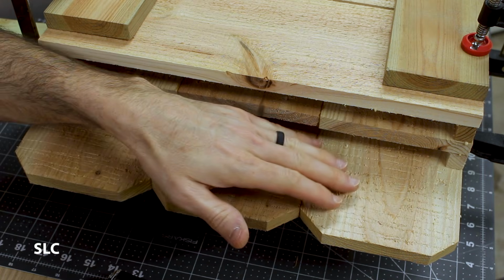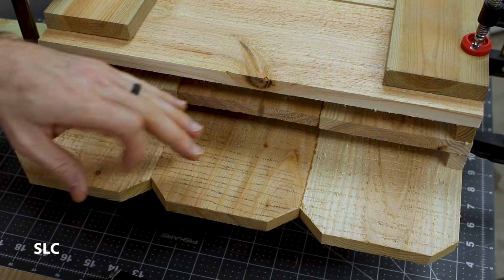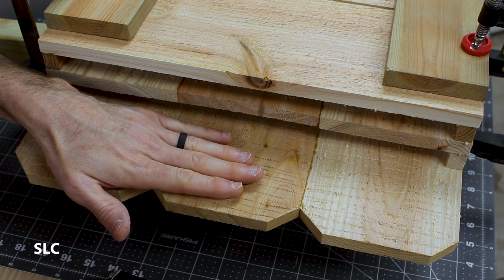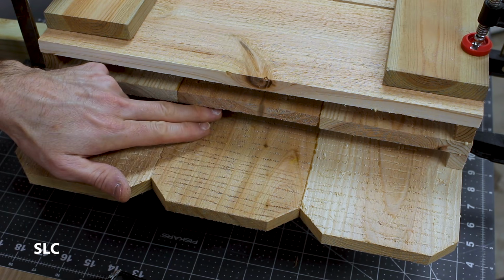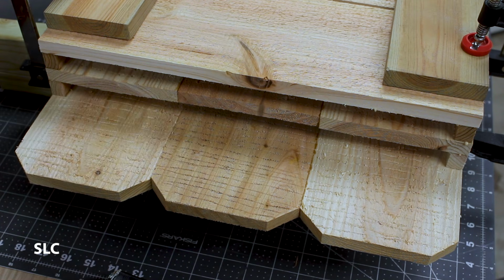I also had to put a bunch of scratches in these lower pieces. Yes, it takes away from the beauty of them and just the look of the wood, but this is the actual landing pad that the bats land on to get up into the box. So there needs to be just as much grip here as there is inside.